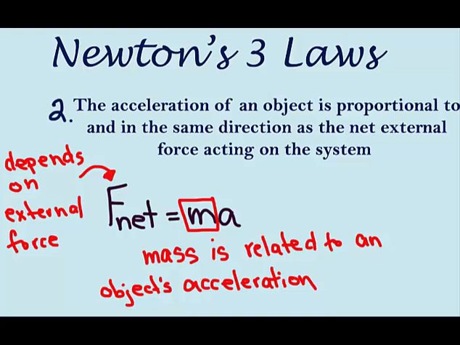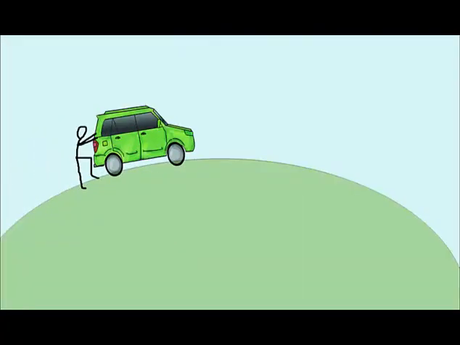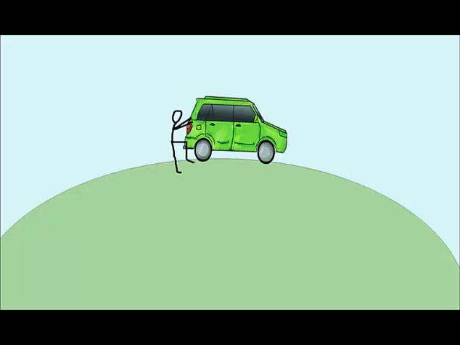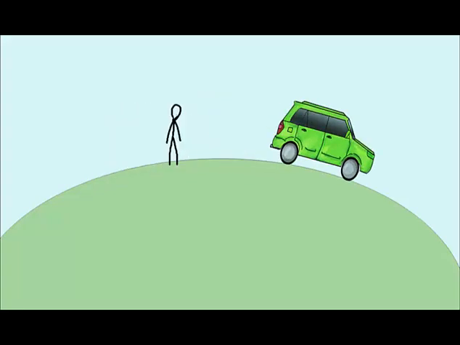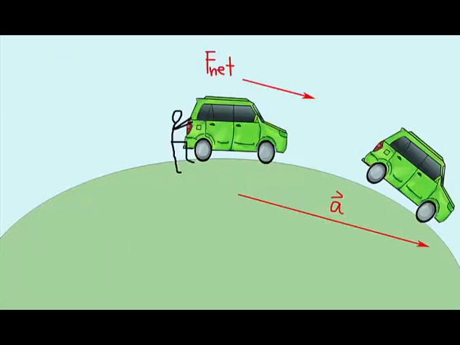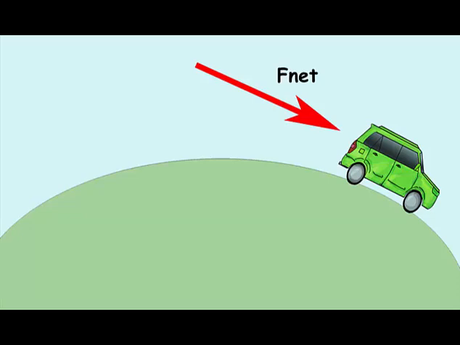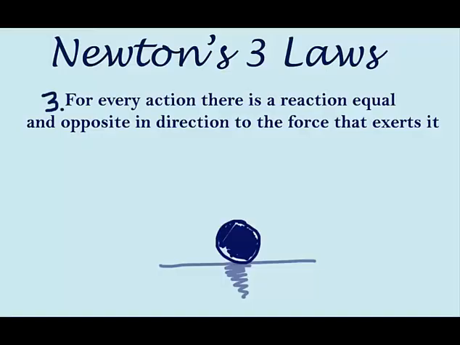And the mass of the object determines how fast it accelerates. Let's go back to our car example. Let's say you are able to move the car up a hill at constant speed. This means that your force must be as large as the force of gravity. Otherwise, the car would just roll back down. This means that the net force is zero as the car keeps going uphill. Now, if you don't stop pushing at the top of the hill, the force of gravity will be in the same direction as your pushing force. This would cause a large acceleration downwards.